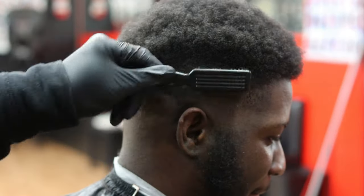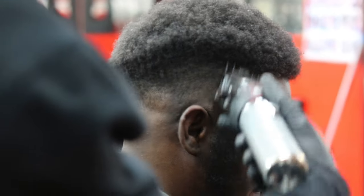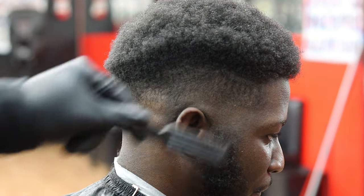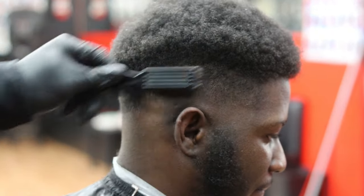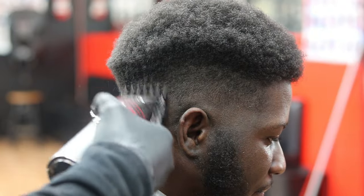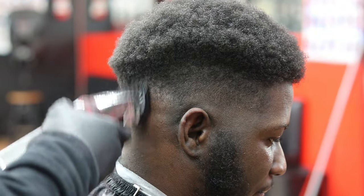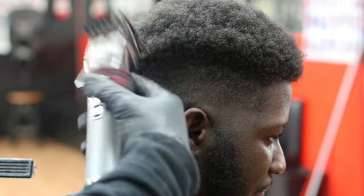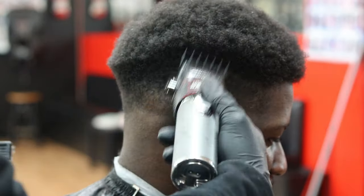Everything came together real clean. I want to shout out to the other barbers inside the shop as well, because I've taken on and learned a lot of things from these guys, whether it's cutting or outside of cutting. I just learned a lot from the guys inside the shop, even the owner of the shop.